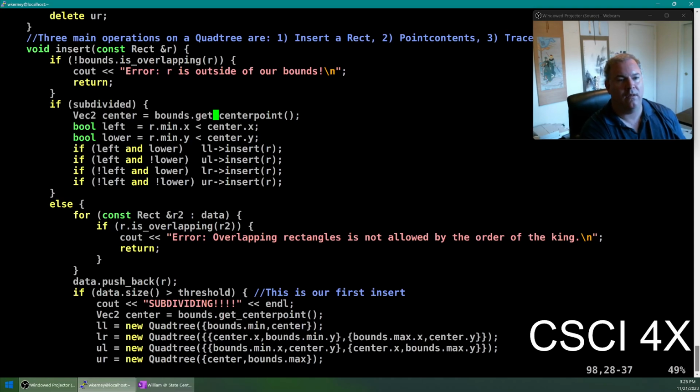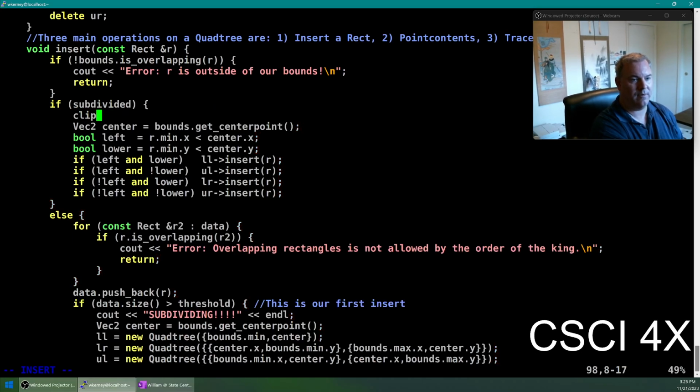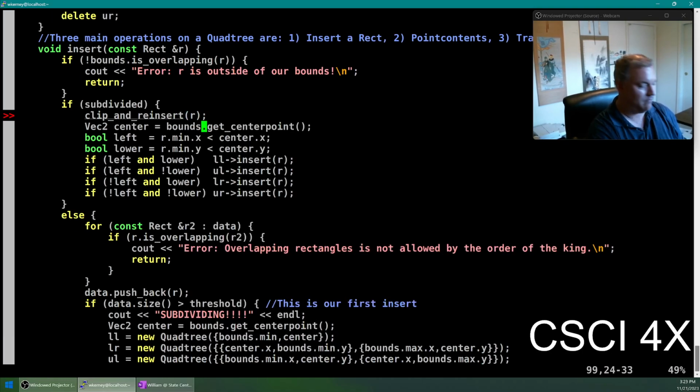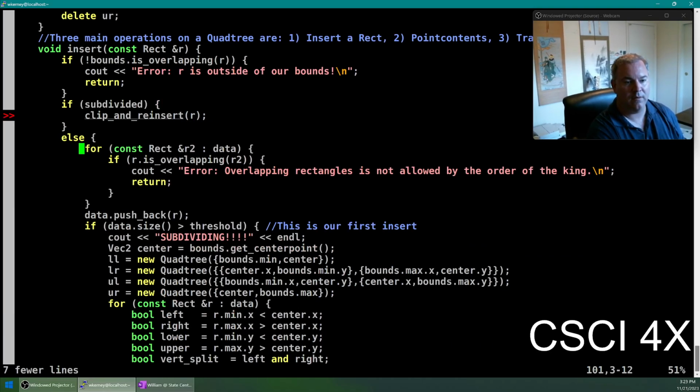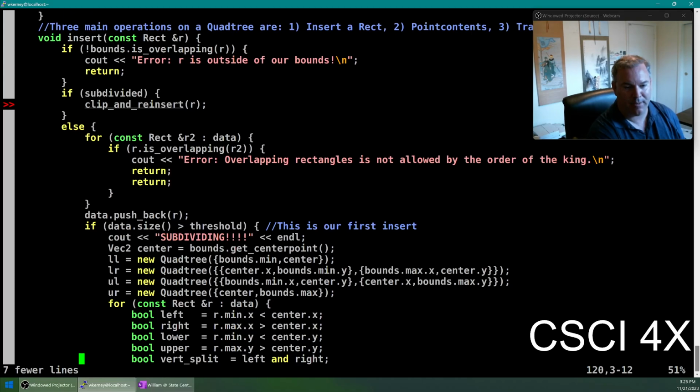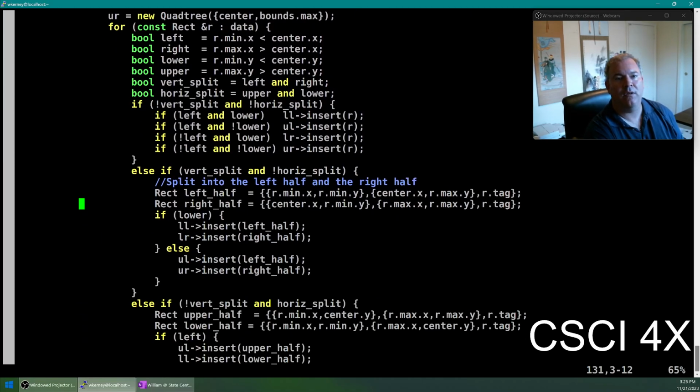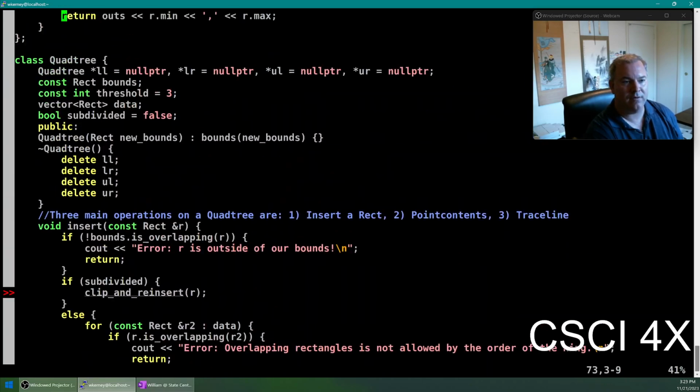Clip and reinsert. All of that code will just get tossed into a private function.